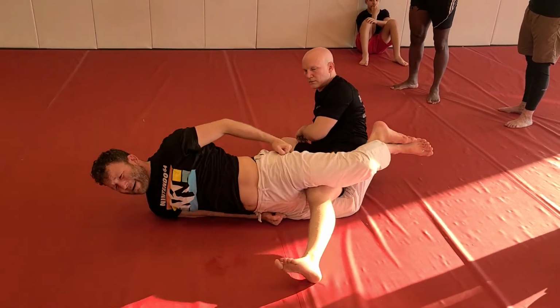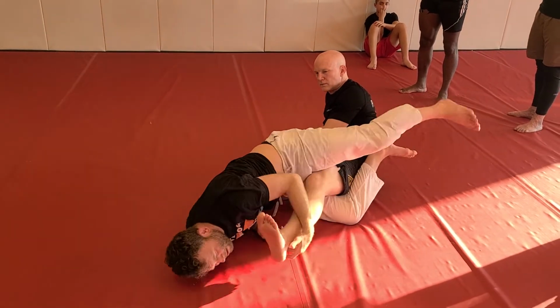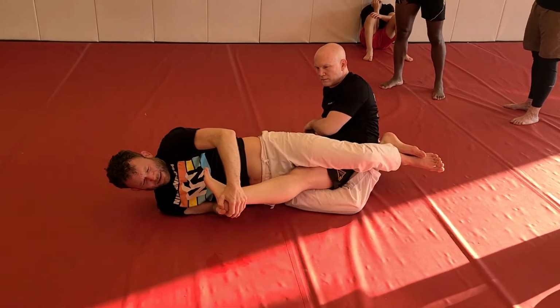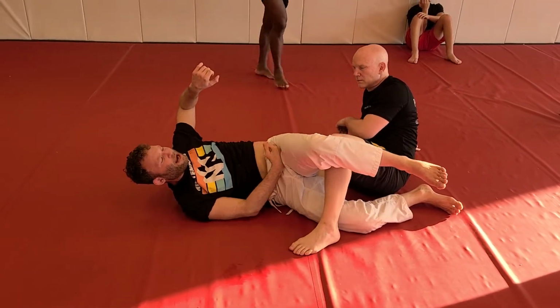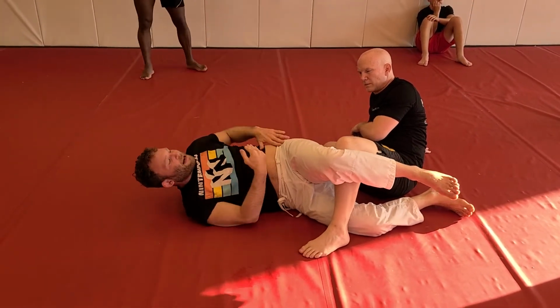I'm extending my back, throwing my hips into the knee, or I'm pulling on the end of the lever where I'm sending my hips in. So it's the same as the arm bar. You're breaking on a hip crease. We're going to crack that knee on a hip crease.